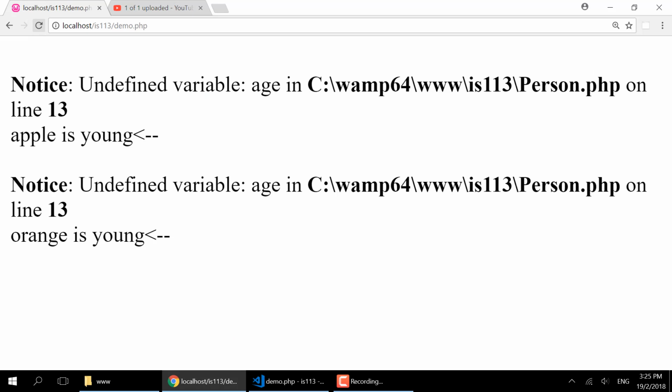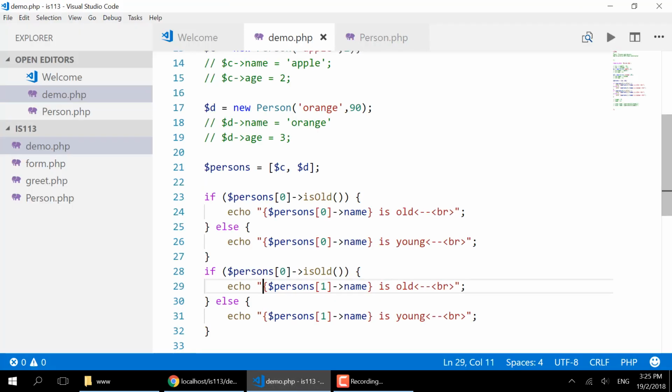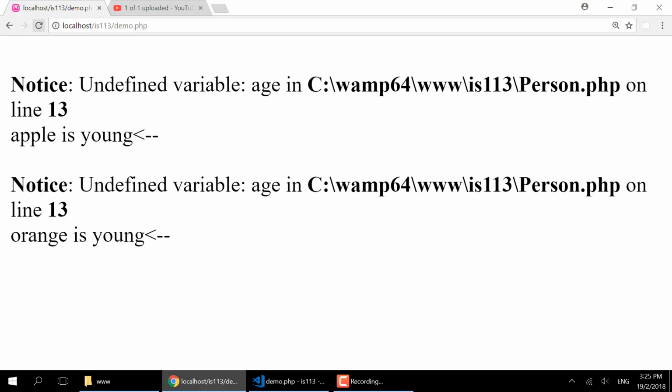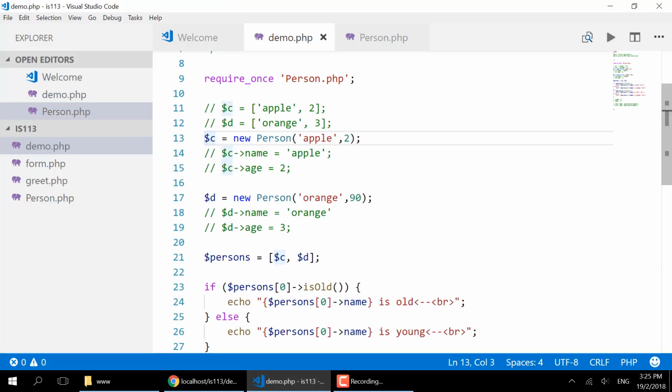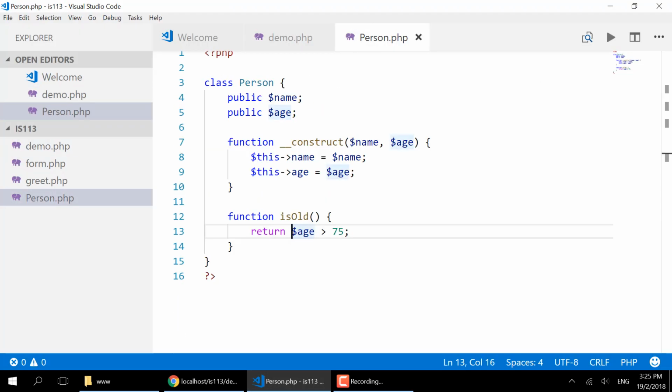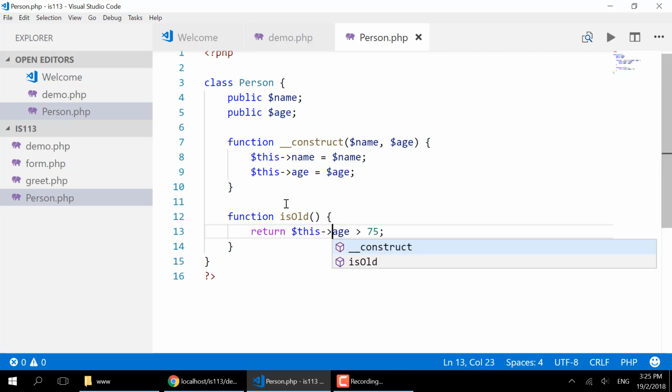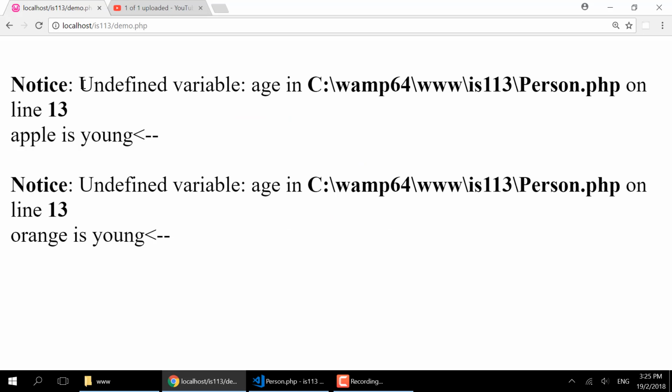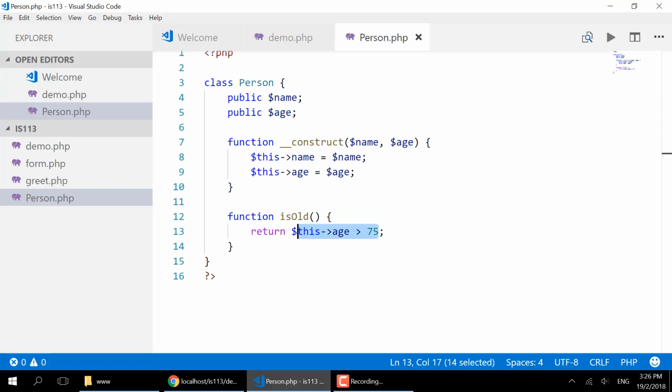Okay, there's an error over here. So let's take a look at the error. The way that you look at the error is at line 13. So, sorry, not line 13, h in person.php, line 13. I've written a mistake. If you want to refer to this particular container over here, you must say $this->h. That is my mistake. And how do I know that this is my mistake? Because it says undefined variable h in person.php on line 13. So that's why I look at line 13. Earlier on, I was looking at the wrong source code. Please don't be like me.